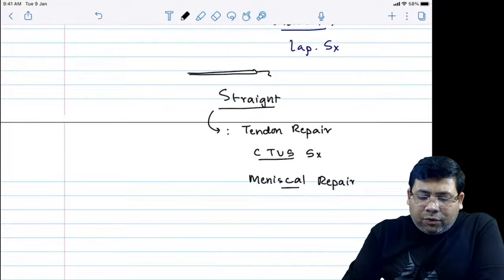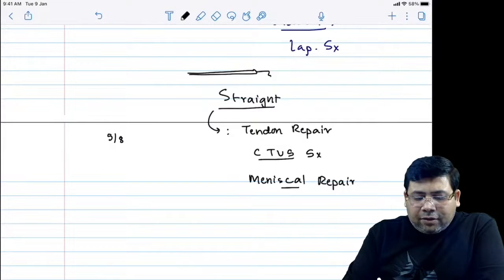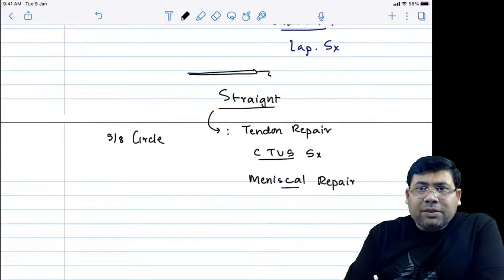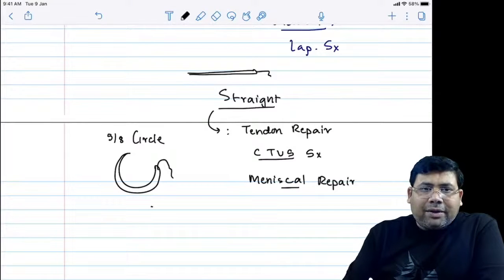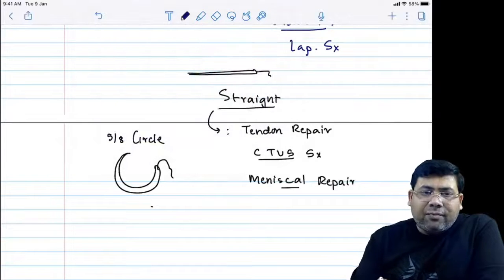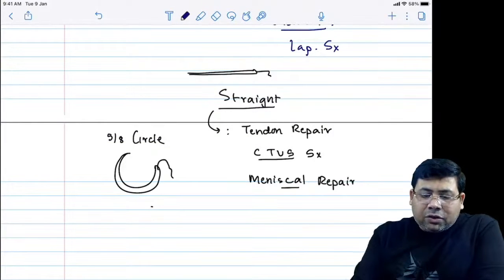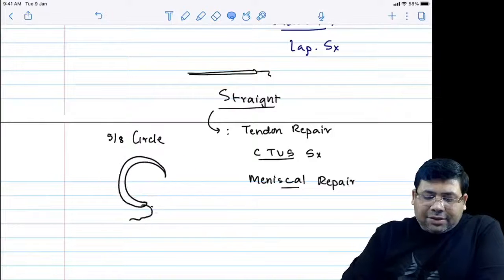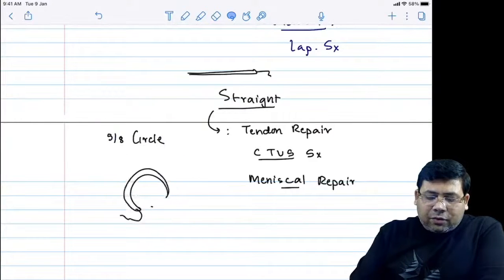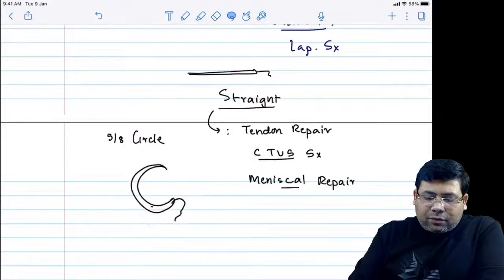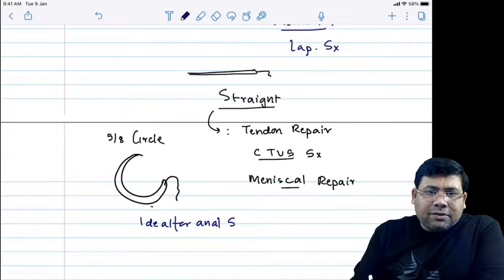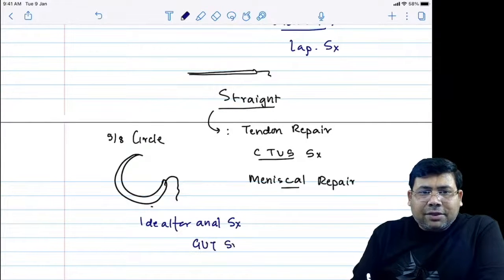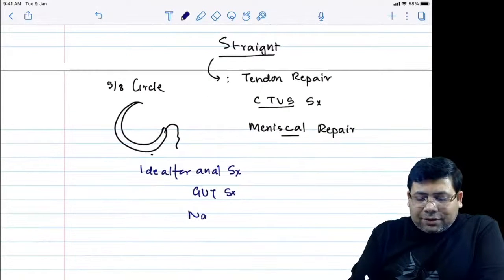Do you know we have one more needle which is a 5/8 circle? Can you imagine this much curvature? So it is like this. Always remember, the 5/8 circle is designed so that you can rotate this needle easily inside a closed space. This is the advantage. So this is ideal for anal surgeries, genitourinary tract surgeries, and nasal cavity surgeries.